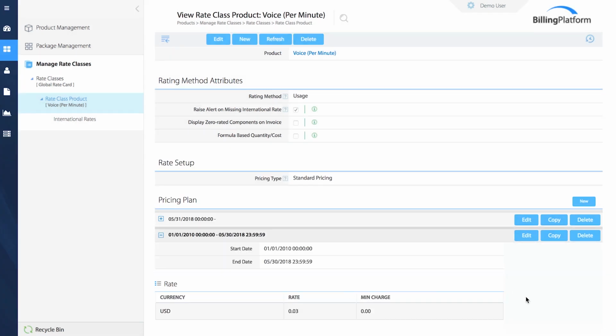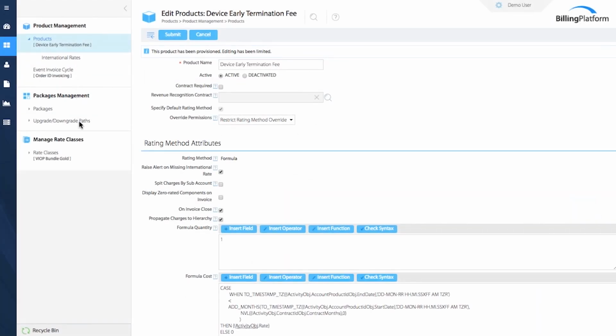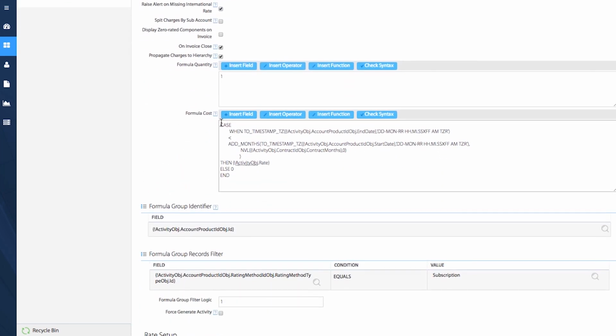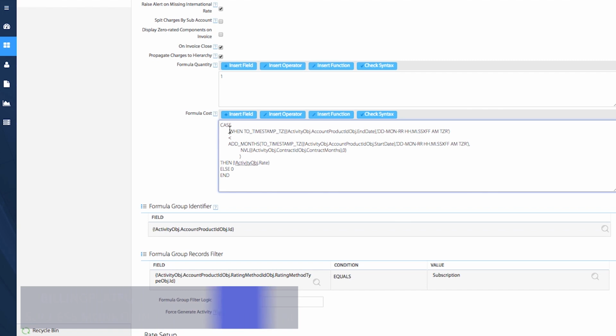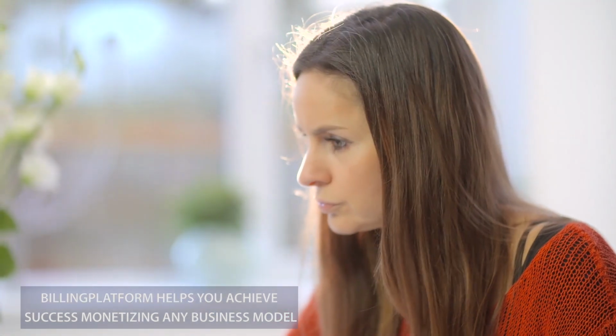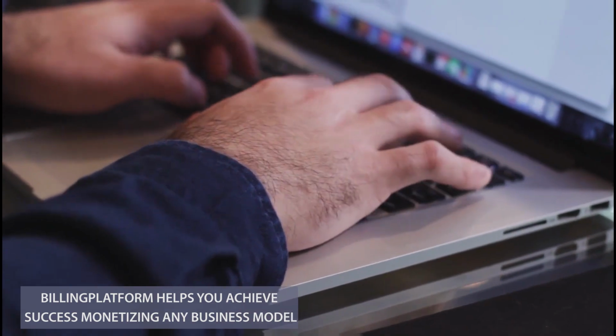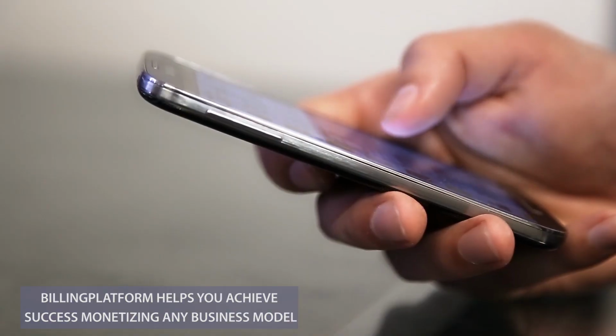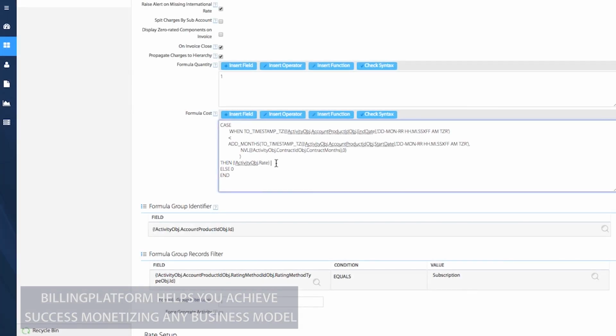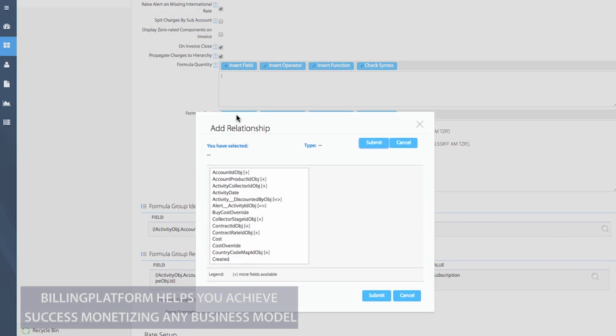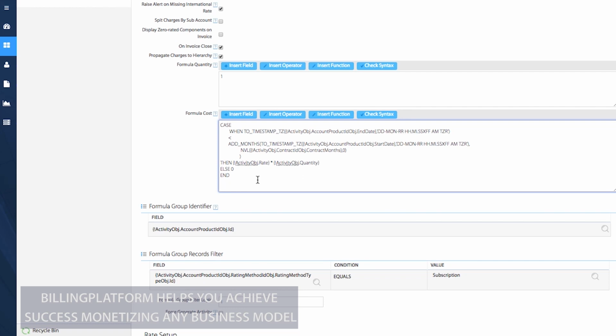In BillingPlatform's case, this pricing flexibility and power is made possible by an underlying metadata platform and the ability to define specific product and account data elements for use in formula-based rates or matrix-style pricing. For users, that translates into point-and-click configurability for virtually any charging scenario, an improvement over a full-blown IT development cycle, which is often the only alternative for enabling such specific rating behavior.